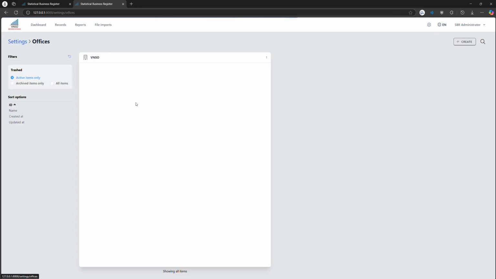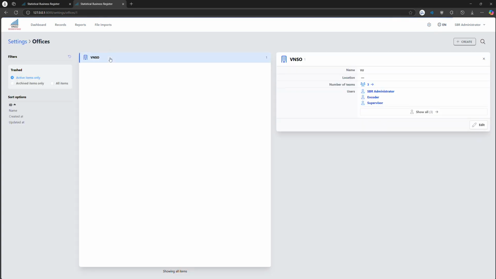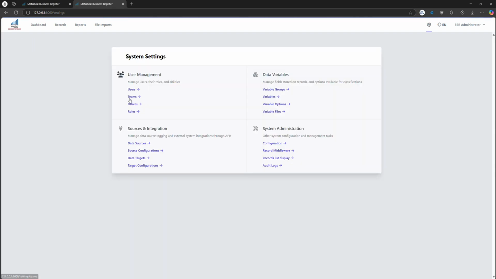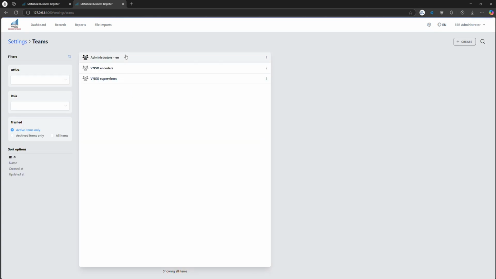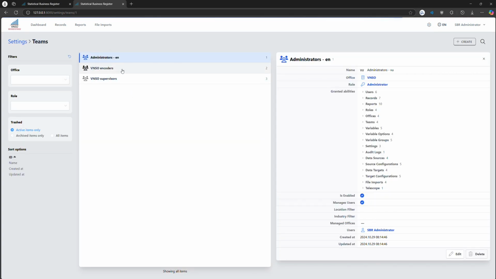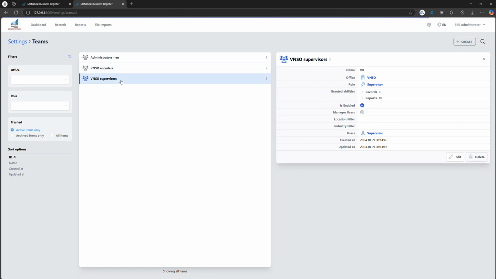You can have the industry department, the customs department to have their own offices here and have access to this. But that's an optional feature. So by default, there's only a central office to the NSO. And also, the NSO has 3 teams, the administrators, encoders, and supervisors. Okay?